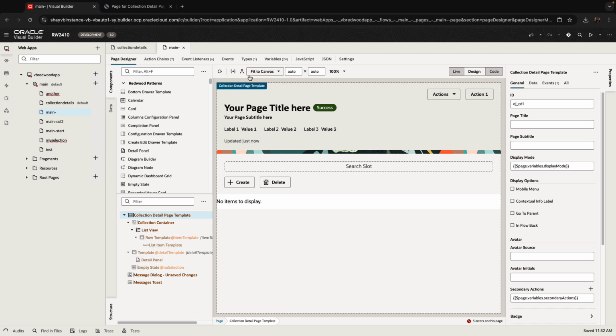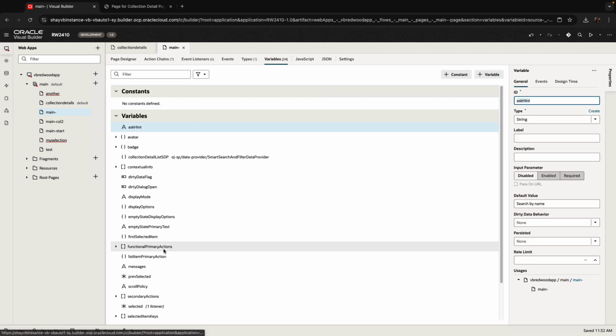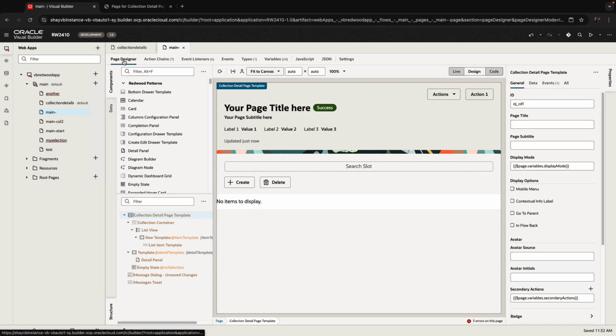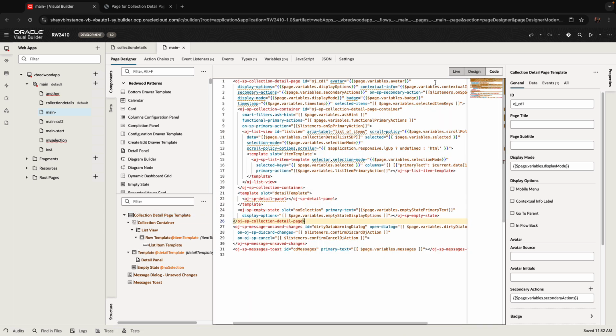You just need to bind them to variables or bind the variables to sources of data. There's also a bunch of events already defined for you. So basically, we get you a head start on how to build this if you're using this template. And you can follow the instructions for this component from the component exchange. But I'm going to take a little different approach. I'm going to build this from scratch, just using this tag here.